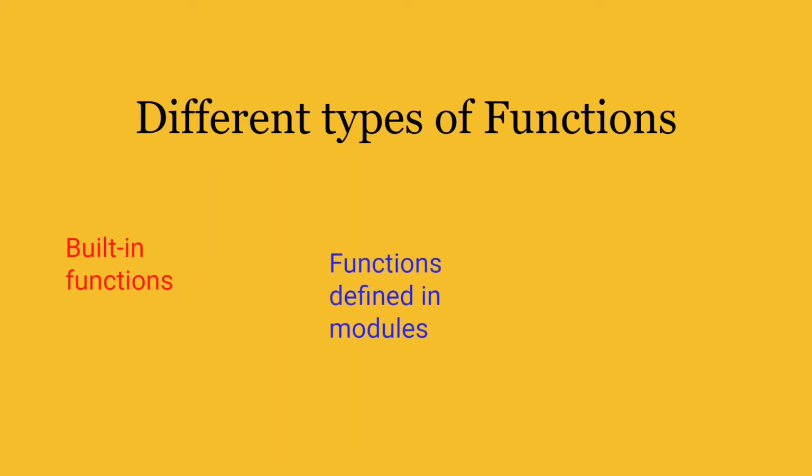The other type of function is also there in Python, but before I use it, I have to first import a module. For example, the sine function in maths, I can't just say sine of a number and get the answer. Before that, I have to import the math module using the import keyword, and then I can use the sine function. So you have many functions like that where you can import the module and use it. It's not very hard, it's really easy. So these are two types of functions that are already there in Python. Now, another type of function is the user-defined function, where you yourself define functions and use them later on in your code.